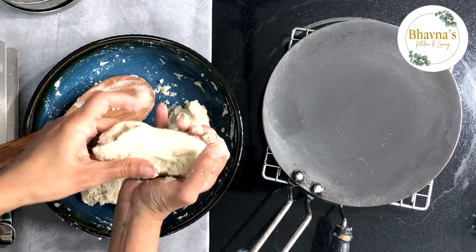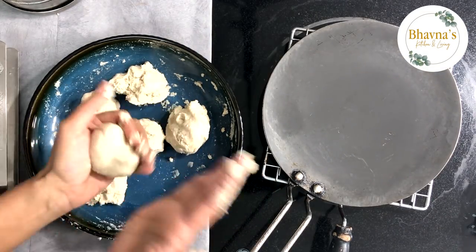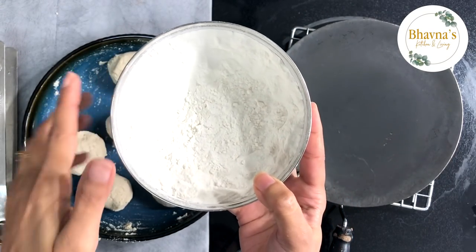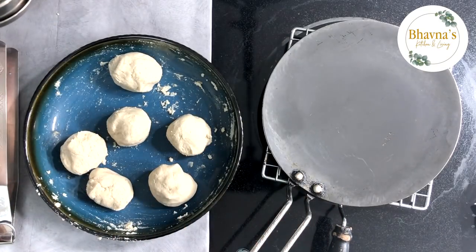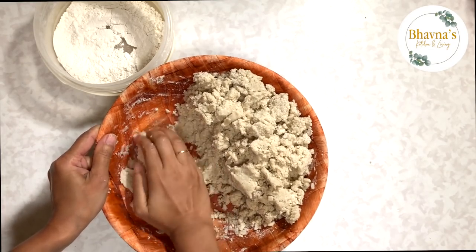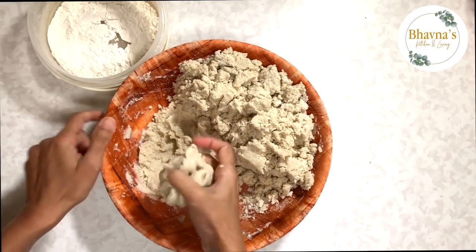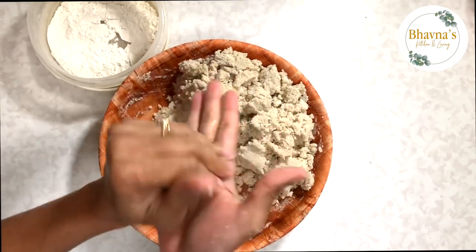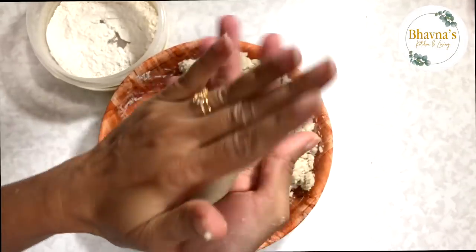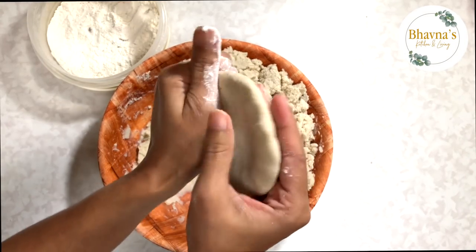Today I'm going to show you three ways of making rotla. We will need some dry flour — you can use rice flour, sorghum flour, or another gluten-free flour for dusting. The first method is sculpting the rotla with hands. For this method, keep the dough a little firm. Take a portion of dough, about three tablespoons, shape into a smooth ball, flatten it, and take some dry flour to make sculpting easy. Press the dough into a disk like this.